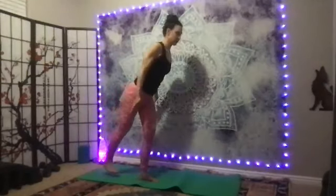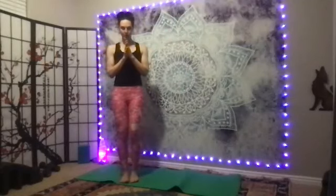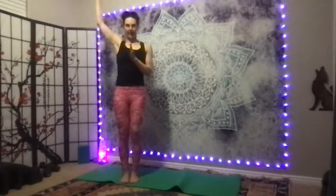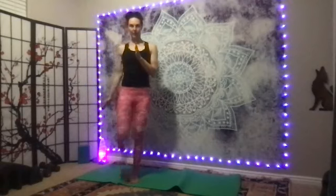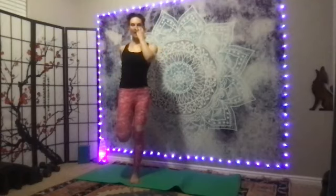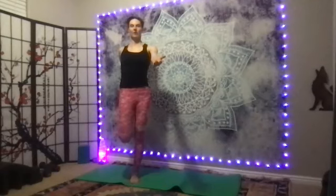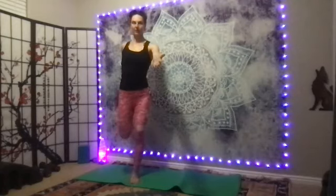Gracefully start coming up, hands to the heart. Right arm up and back. Right hand to your foot and hold. Now you could also just take flamingo where you lift up the shin if that's what you need to do. Yep, there you go. 8, 7, 6, 5, 4, 3. Now either stay here, 2, or add on a little hinge.